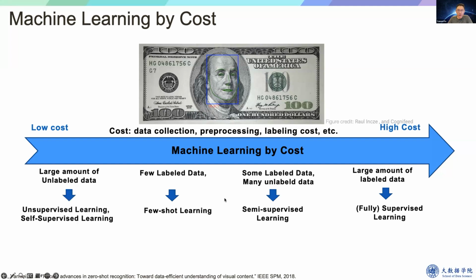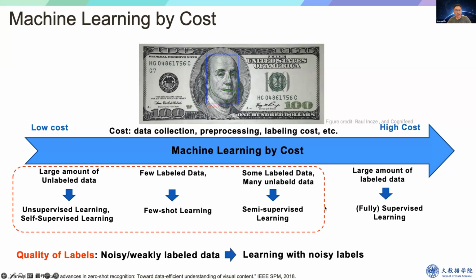If we only have unlabeled data, we can do unsupervised learning and self-supervised learning. Unsupervised learning includes many methods for learning from unlabeled samples. Self-supervised learning is one specific type of method to learn from unlabeled samples. Typically, self-supervised learning identifies some secondary tasks, where labels can be automatically obtained, and trains the network to do well on the secondary task. On the other hand, in terms of the quality of labels, learning with noisy labels refers to the situation where the labels in the training data are not always accurate or correct. This happens when the labels are collected from the web. The presence of label noise in training data can greatly reduce the accuracy of the model.